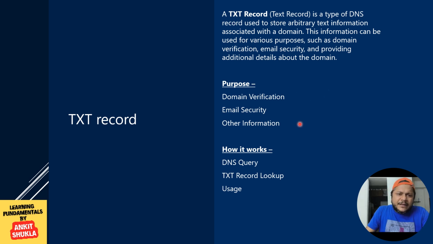The purpose of TXT records is that it allows for domain verification. TXT records are commonly used by services like Google, Microsoft, Amazon to verify domain ownership. Basically, if you choose to use any service with any cloud service provider, they will ask you to verify your domain ownership for using their service on the cloud. They'll give you some text value that you need to update in the form of a TXT record on your authoritative server. An example would be GoDaddy. So wherever you purchase your domain, or wherever your domain is hosted, that's your authoritative server. You would have to update your TXT record that is given by your service provider, let's say Google or Microsoft.